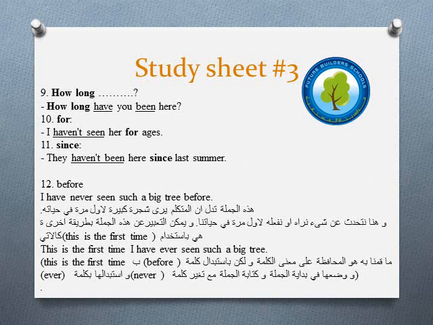If I want to change this sentence using this is the first time, we put this is the first time at the beginning of the sentence followed by the subject and the auxiliary have or has, but we replace the word never with the word ever. نستبدل كلمة never بكلمة ever, and we continue the rest of the sentence. نكمل ما تبقى من الجملة but without adding the word before. من دون وضع كلمة before لأنه نحن بنحذفها.